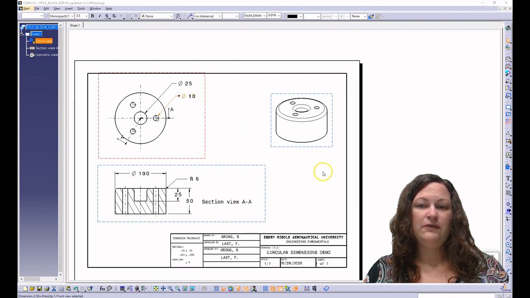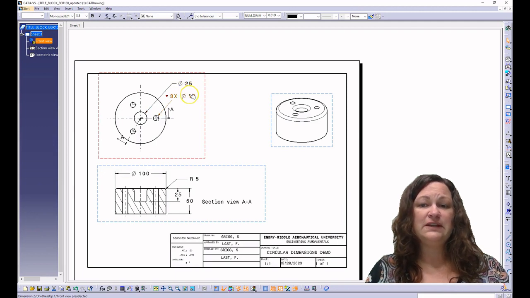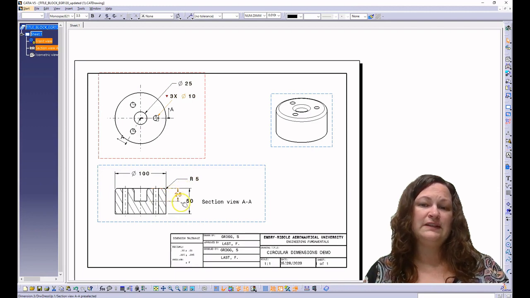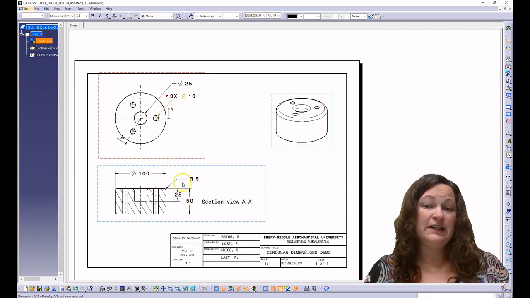And then wherever you have the little red drop down, you can click and it'll allow you to add a text annotation before that. So 3 times diameter of 10 shows that there's 3 holes with that diameter, so I don't have to say it 3 times.